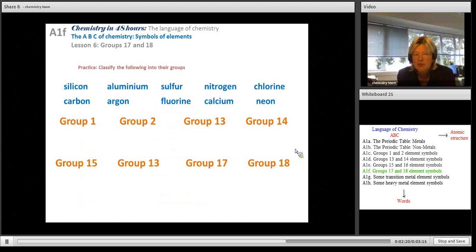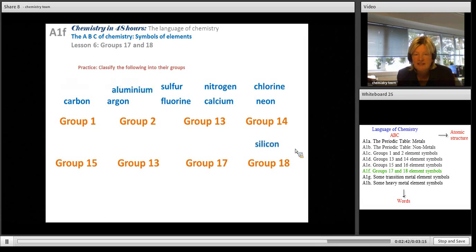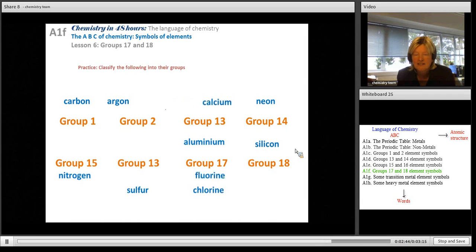Finally, let's practice by classifying them into your groups, because it's really important knowing the group each element is in. You are always given a periodic table in the exams, but it's so much quicker and easier if you already know where they are. It'll really help your chemistry. So pause the video while you do this. Now here are the answers. And I hope the mnemonics helped you put them in the right place.